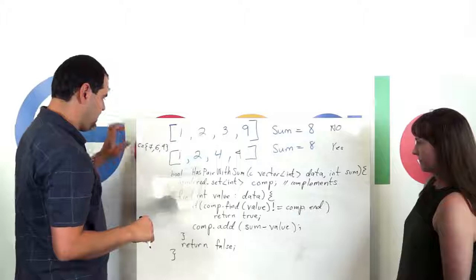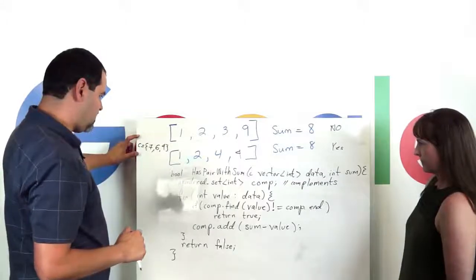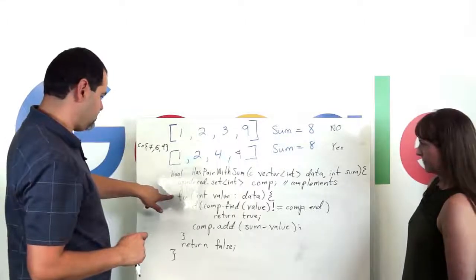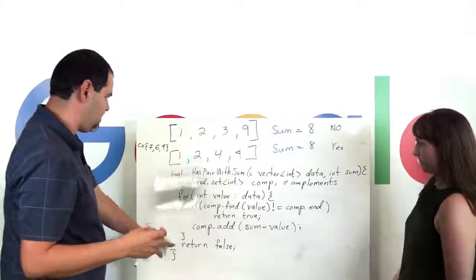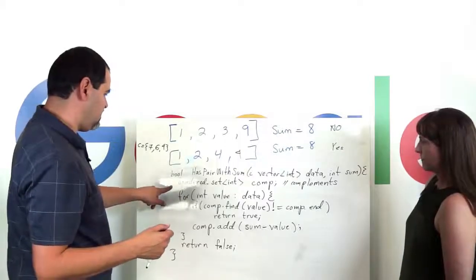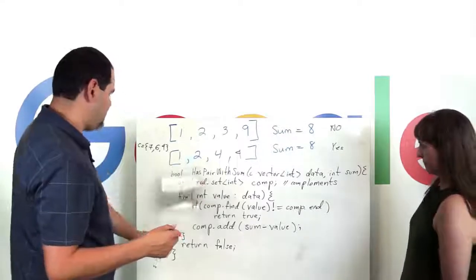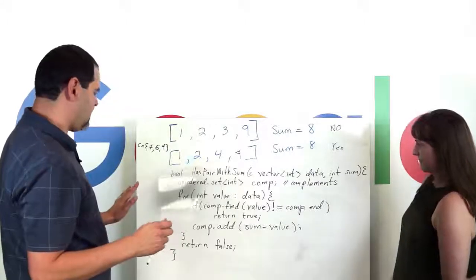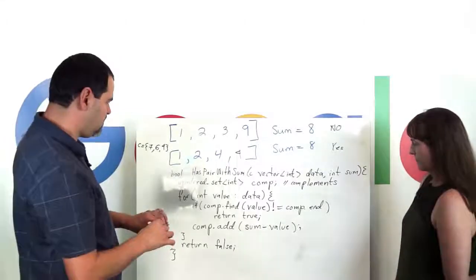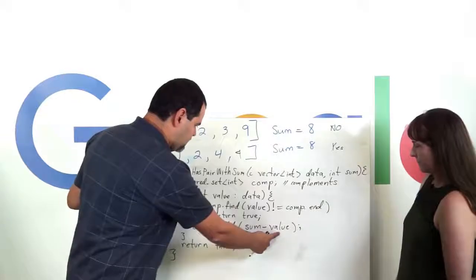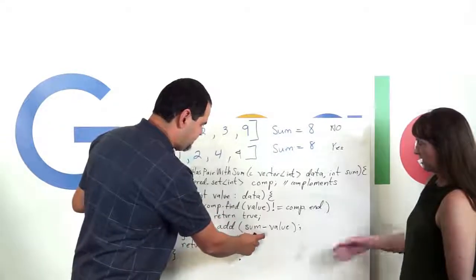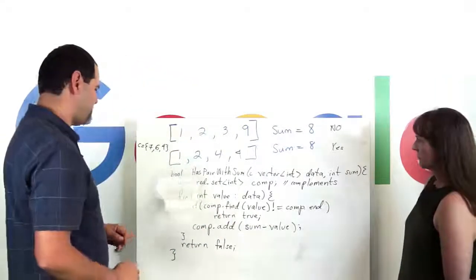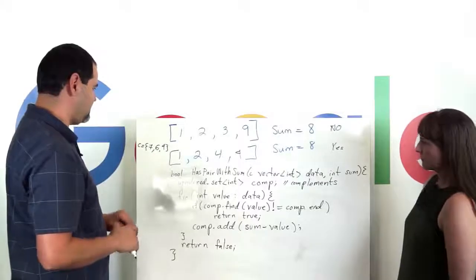Okay, so that works. What happens with an empty one? The empty one should never return true because you don't have a pair, so that's fine. If you have only one thing, you never would compare again, so that's fine. So it seems like that works. There is one issue. This could underflow, so okay, let's not worry about that. So I think this is the right solution.